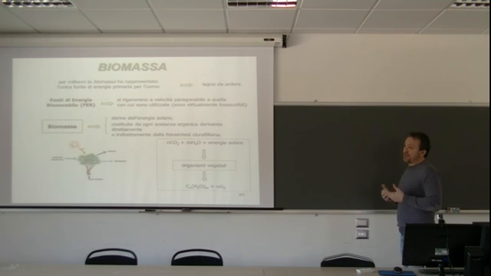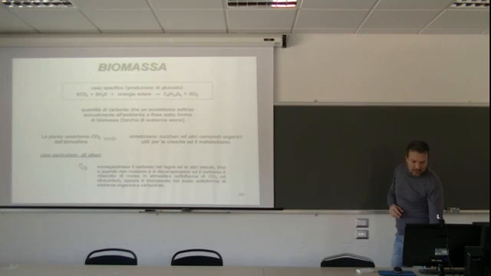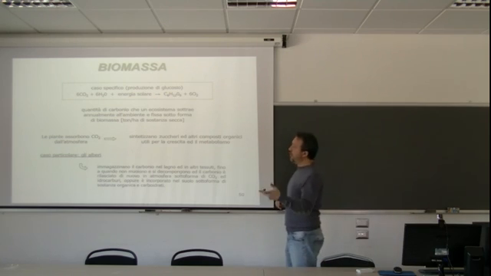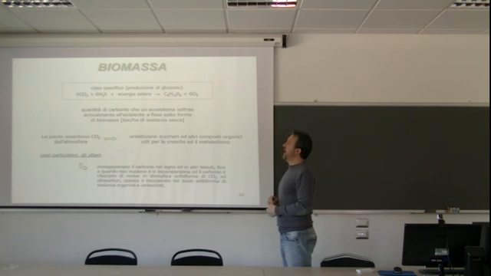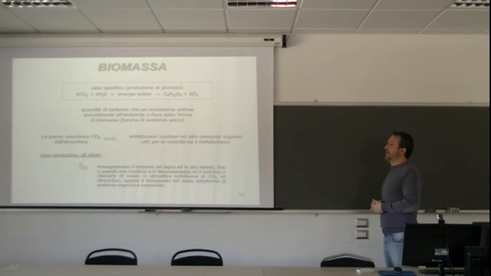Okay. This is a very simple slide to show the reason why biomass is a renewable energy, because this is the reaction in each vegetable that from CO2, from carbon dioxide, from water, using solar energy, the plant transforms carbon dioxide and water into sugars and then into polymers that make the plant grow up.